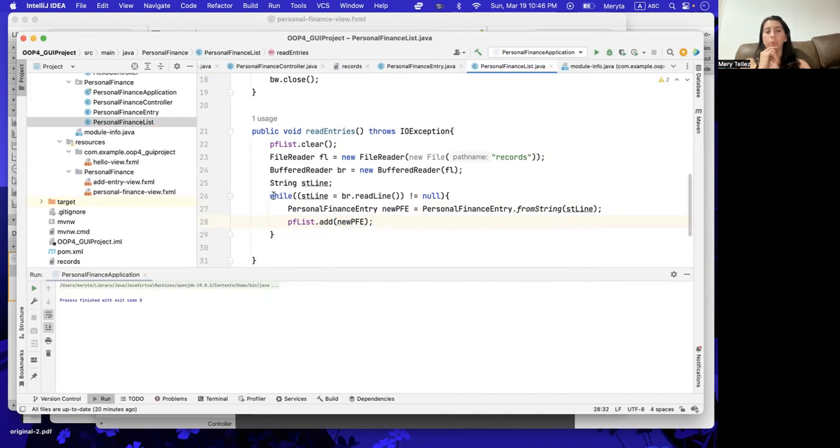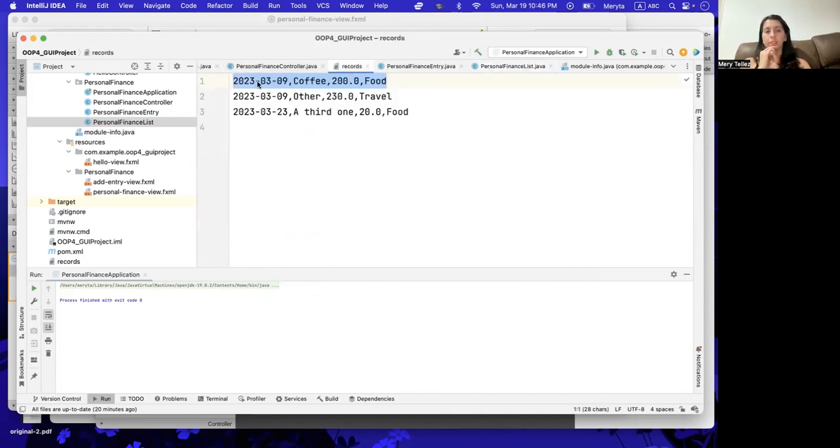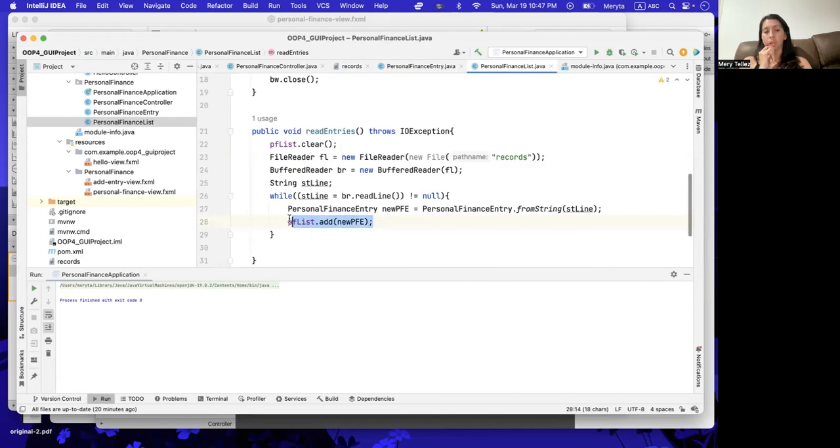So I'm gonna loop through the entire file. Every time I'm gonna grab each one of these lines, I'm gonna take this text and turn it into an array. Each one of those items of the array, I'm gonna use it to create an object from the PF entry. And then each one of those PF entries, I'm gonna add them to my array list.